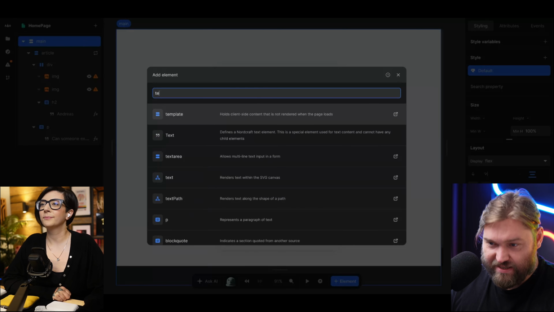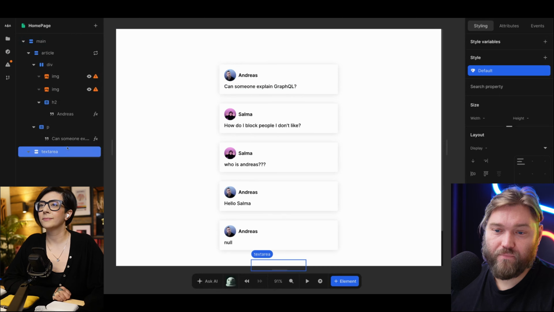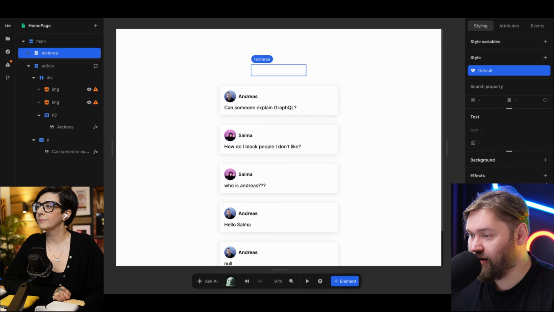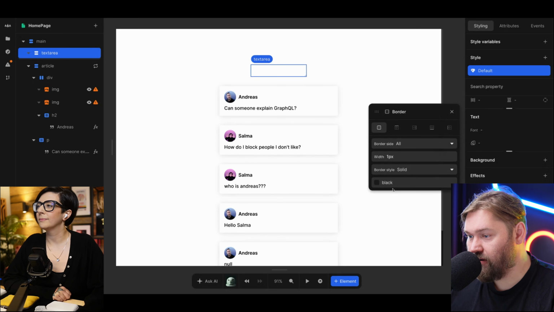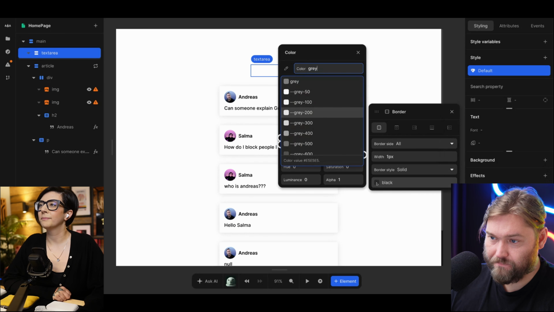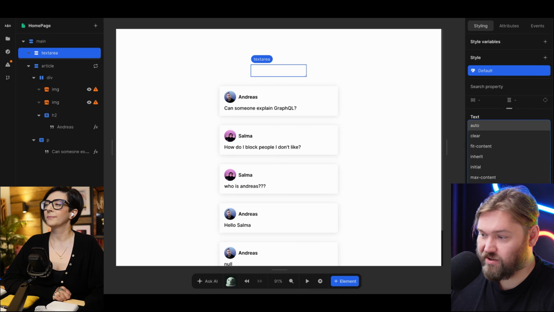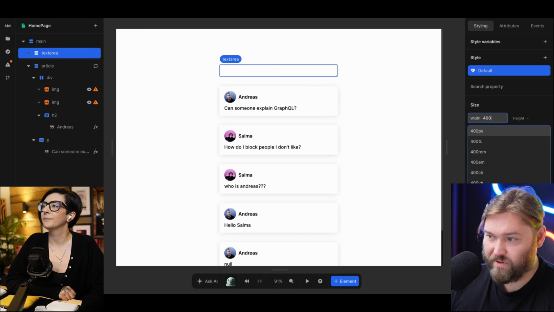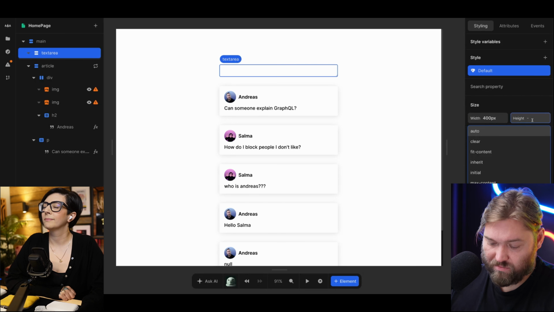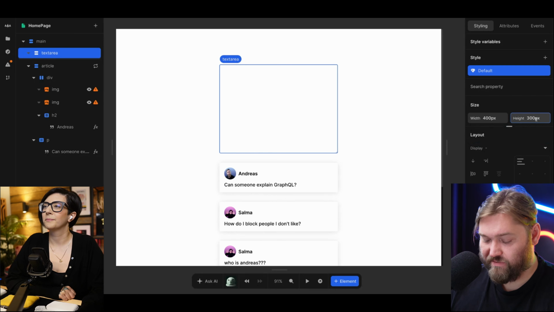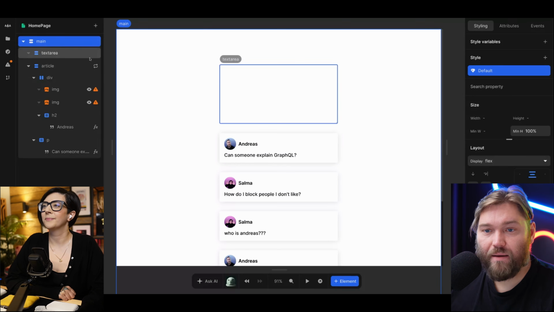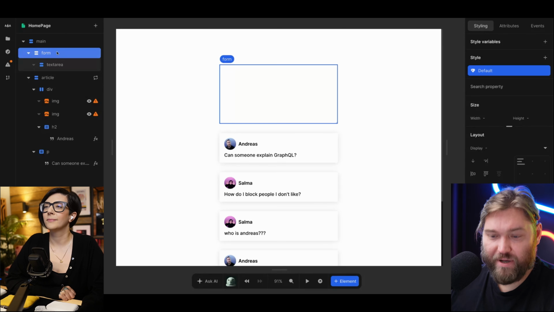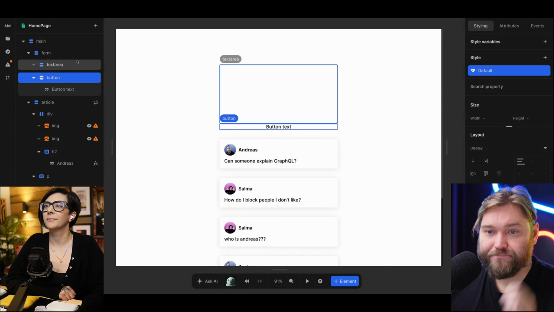So let's add a little text area where we can add new items to it, and let's give that a border and some radius, right? And we'll bump it up with 400, and we'll do 300. There we go. That was a bit aggressive, right? And actually, we should probably make it in a form and add a button to submit the form, right?